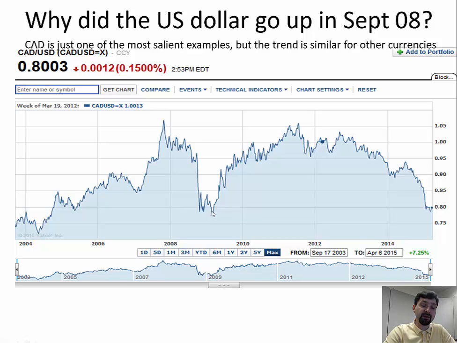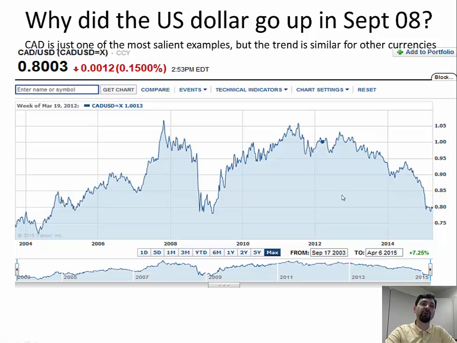Then the American economy started normalizing, and the Canadian economy was doing better than the American. So the Canadian dollar started gaining value. And as you see, it's not overnight like it was here. It's a slow, steady process. Then in 2012, the American economy started doing better and better. At the same time, the price of oil started slowly dropping. And so as a result, the Canadian dollar started sliding in value compared to the American dollar again. While the Canadian dollar was much more expensive than the American dollar at some time, it started going down and down, and is about 80 cents for one American dollar today.